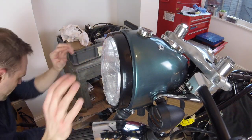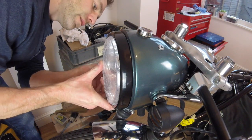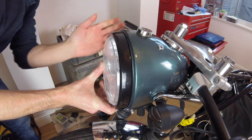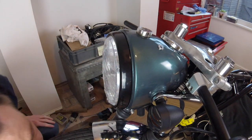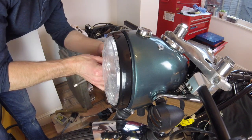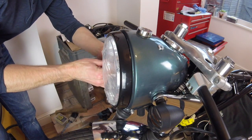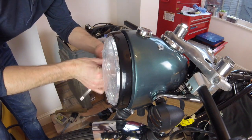I mean, I could have gone for it and taken it down, but you know, it just meant more work. So I'd already had the indicators for the rears, so I bought it as a set. So I just stuck them in, rather play it safe. But it seems to have worked. You know, everything's tied in all right. I did have to modify these indicators with threaded bar. I just had to buy a longer bit of threaded bar, just so it goes through into the bucket.